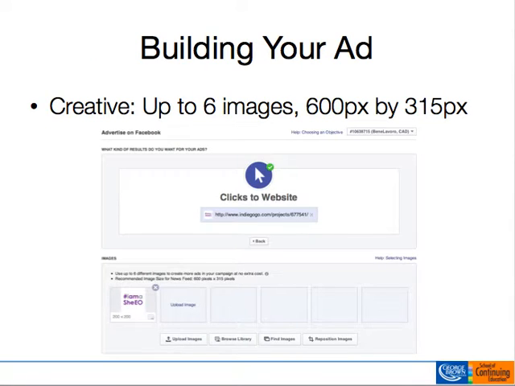In building the ad, at its core, you need to have creative images that sit somewhere between 600 pixels and 315 pixels high for newsfeed ads. So that's your creative element. And as I said, you can upload up to 6 images that would potentially serve differently, or you can have multiple images in the same ad. We've seen conversions do better with single image, single copy, even though the image can change, and then you have to look at your reporting to see which images do better.